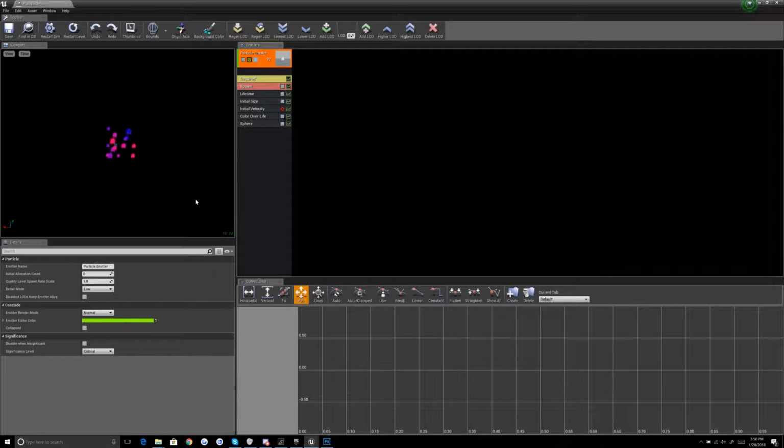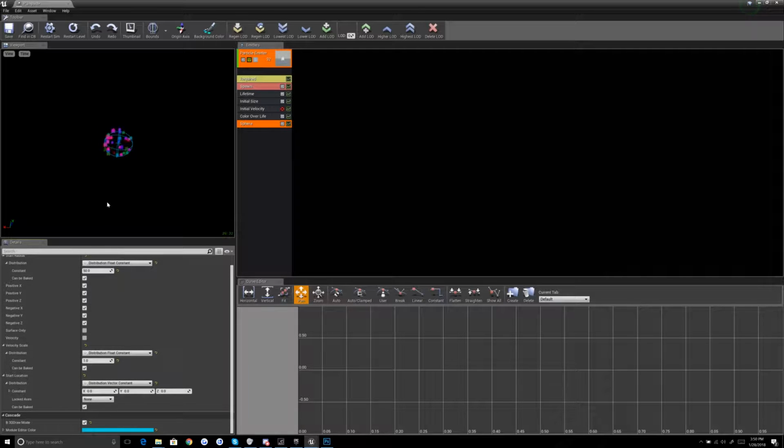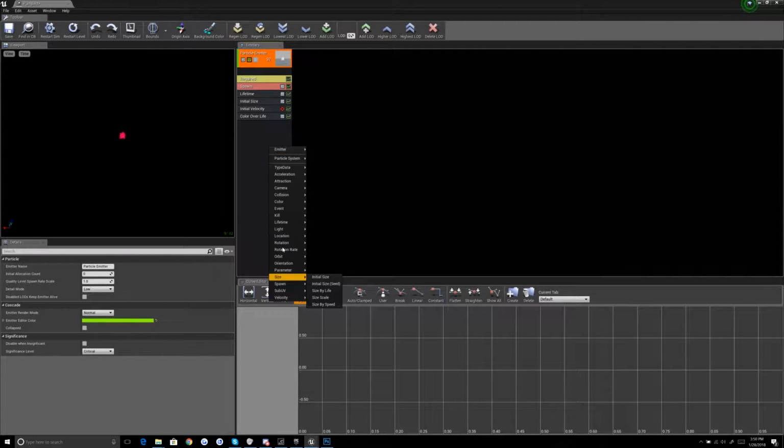Sphere is also in here. It is identical to cylinder, except it's a sphere instead of a cylinder. I can turn on velocity. It behaves the same. The only difference is I can't select the length or the height direction because it's a ball. It doesn't have that. Everything else is the same. I can turn that off. It's no longer spawning the x-axis. It's the same. There's also triangle. It's also the same.